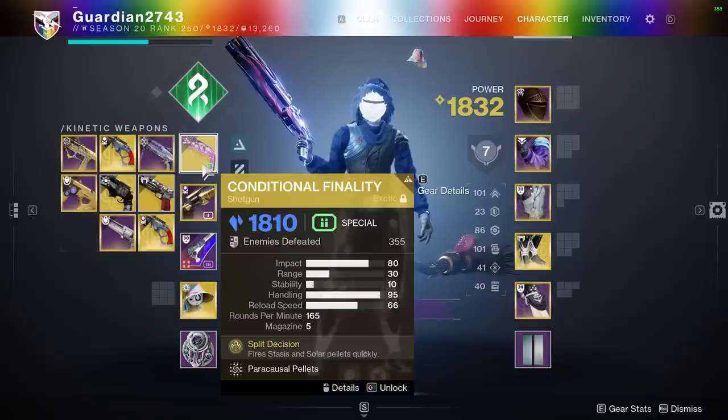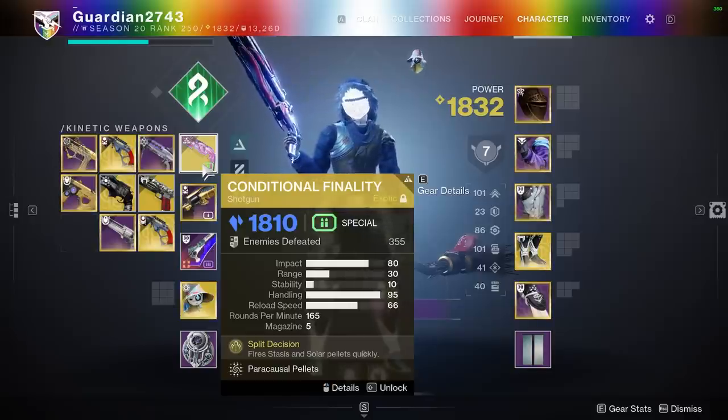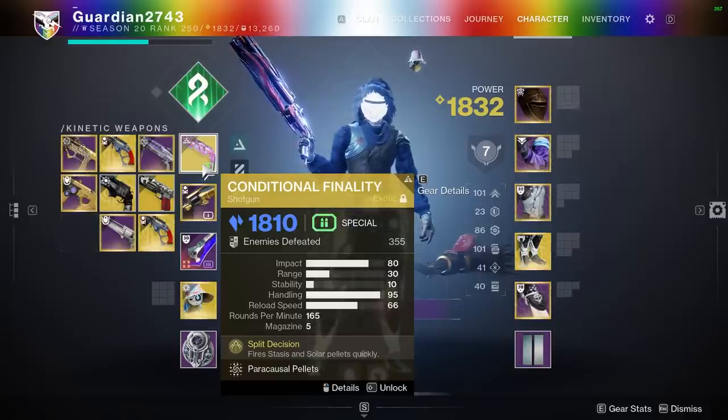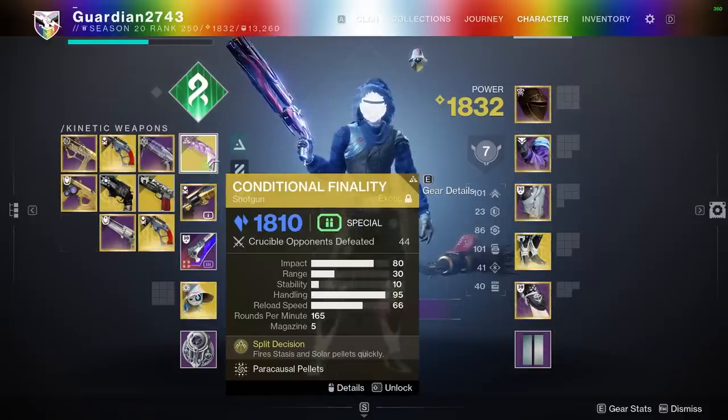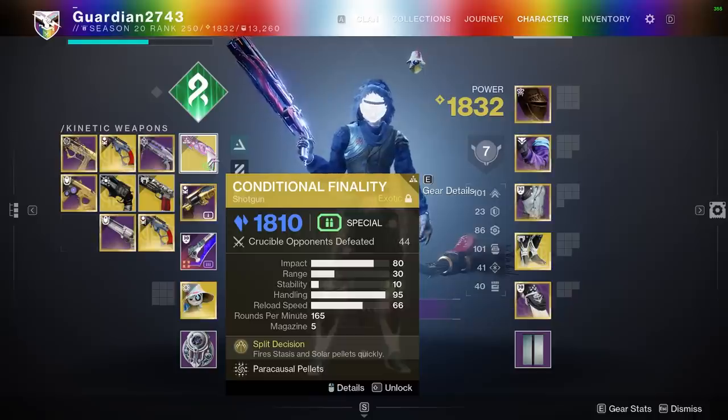I'm remaking this video because I wasn't 100% fair when I was using the Conditional Finality. Unfortunately, the only time I used this gun was back when Iron Banner was around, and this specific gun for 6v6 when there's a lot of people around you honestly isn't that great. While the gun says it is a 165 RPM, that is a complete lie. The gun shoots as fast as a heavy hitting shotgun, and I feel like it does jam a little bit more than the heavy hitters. I could be wrong on that, but it does feel like it shoots pretty damn slow.